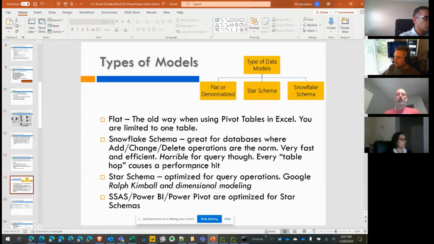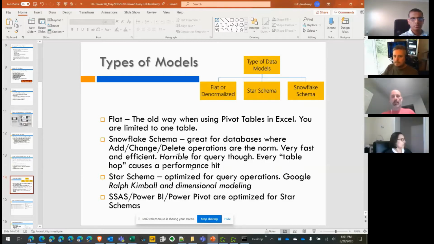So there are a number of models that are available in databases. There is a flat or denormalized model, a star schema, and a snowflake schema. So a star schema is what we want to focus on, but I'm going to touch on what the other two are briefly. If you've ever worked in Excel and done the classic pivot table, you had to use a flat model. And you've all done this before if you've worked in Excel. You have 4 or 5 tables across different sheets. You create a new sheet and you use a bunch of VLOOKUPs and you bring everything into one massive table. And that's the only way pivot tables used to work in Excel.